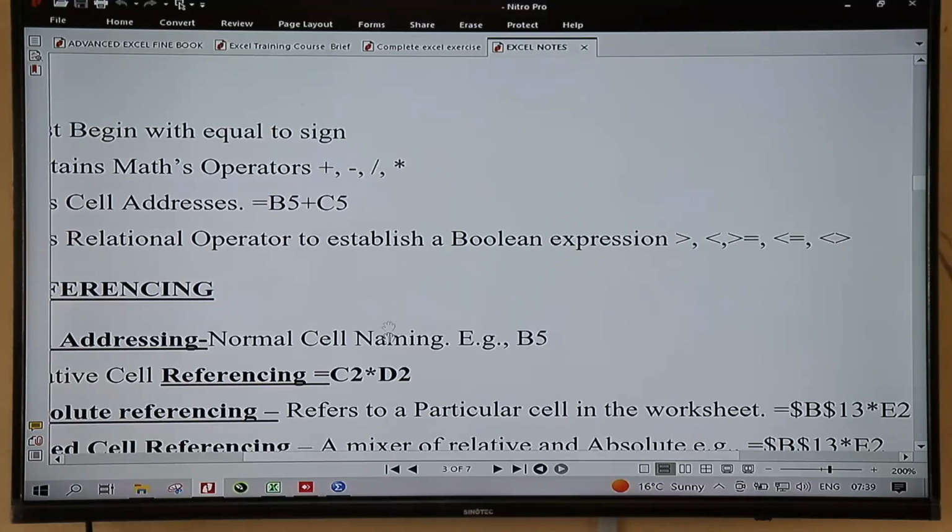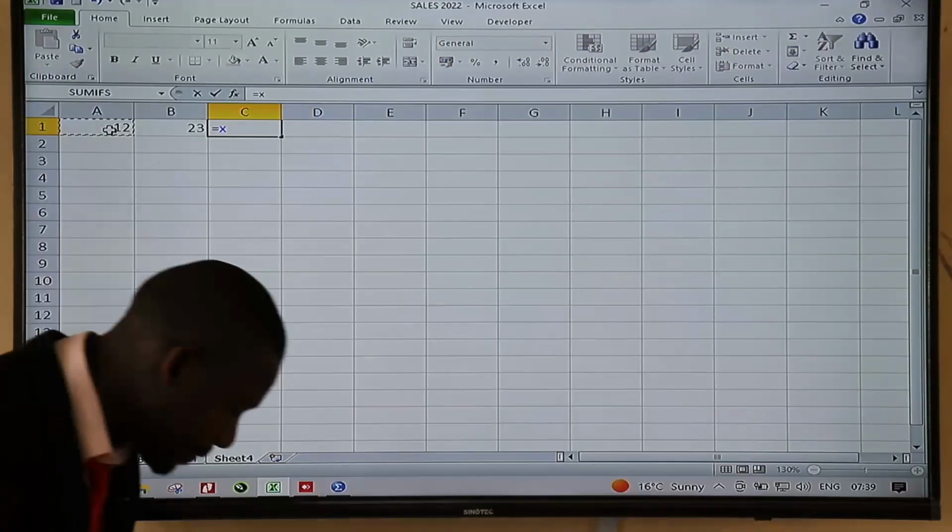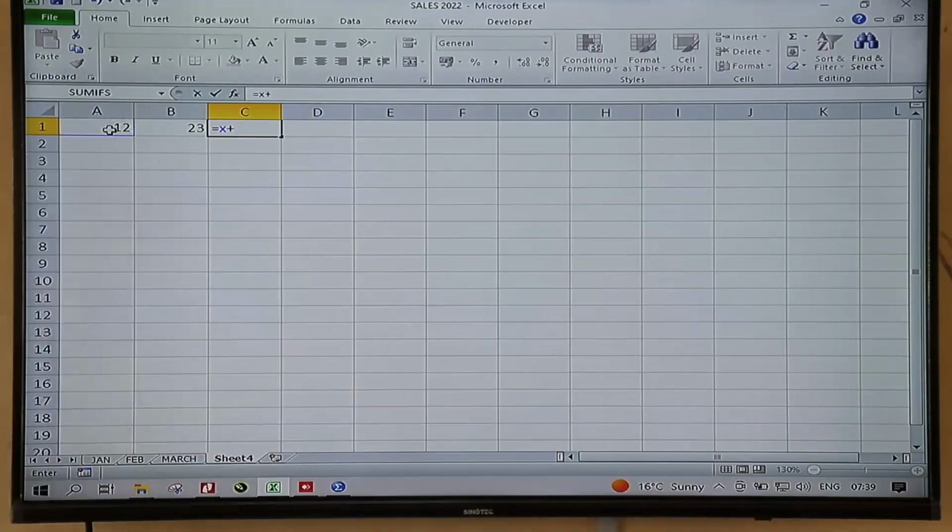So if I want to get the sum of the two numbers, then I'll say equals to the address of this cell, X, plus the address of the next cell, Y. So you read X plus Y. The formula will start with equals to X plus Y. And by doing so, it will give you the final solution, which means that in case I change this value, either directly or indirectly.